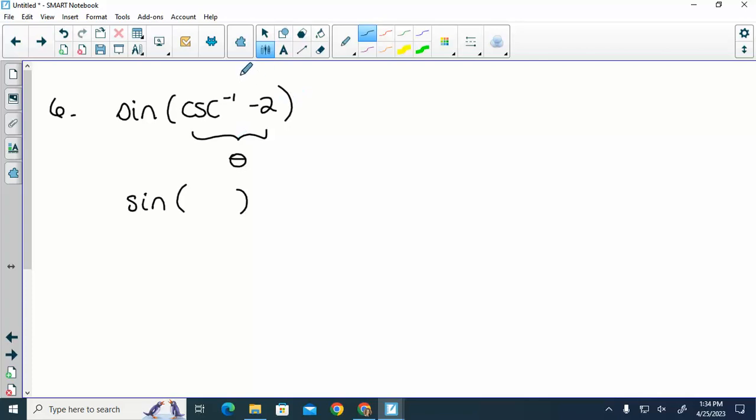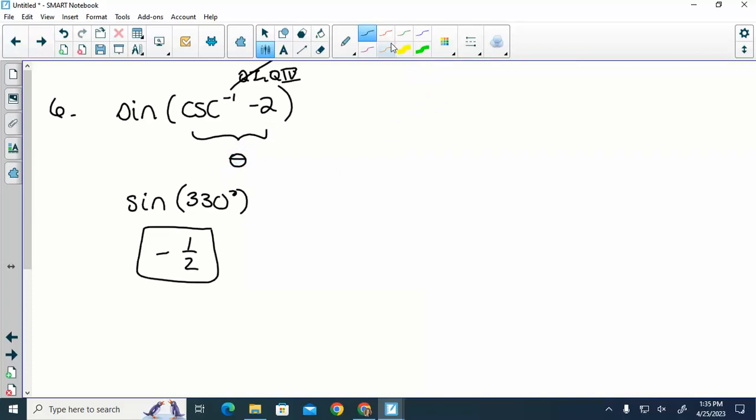So cosecant inverse, it could be quadrant 1 or 4. But because it's negative, we know it's quadrant 4. If cosecant is 2, that means sine is 1/2. When is sine 1/2? 30 degrees. So 30 degrees in quadrant 4 is 330. And then you just have to find the sine of 330 degrees. So in quadrant 4, sine is negative. Sine of 30 degrees is 1/2. And so I know at least a couple people did it that way.